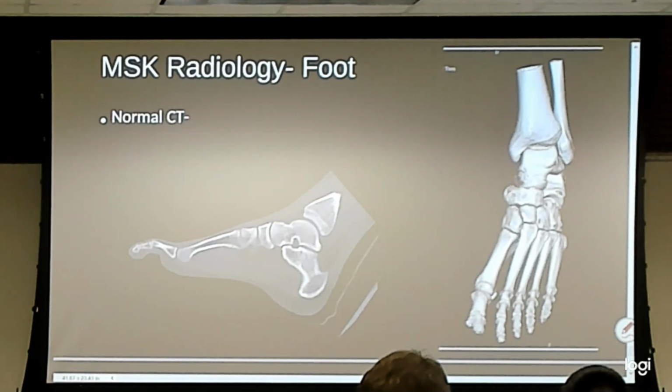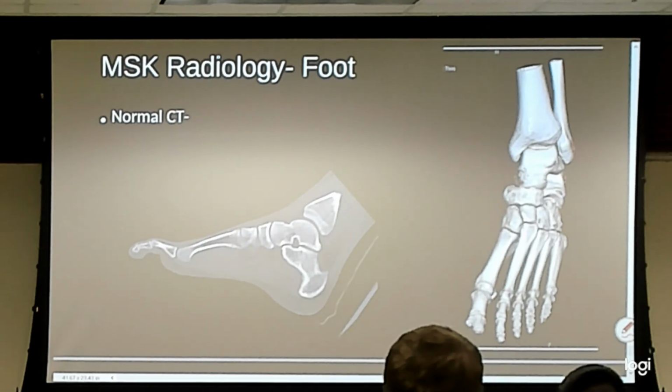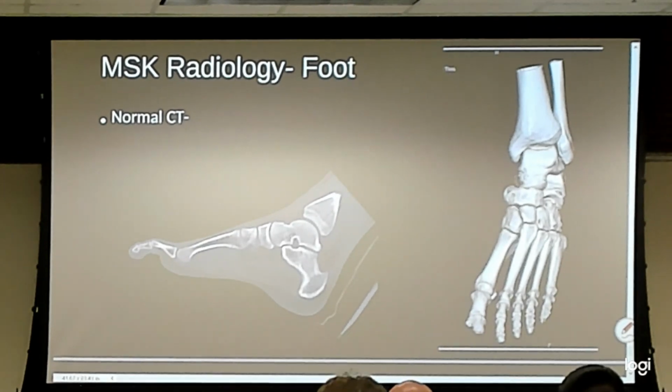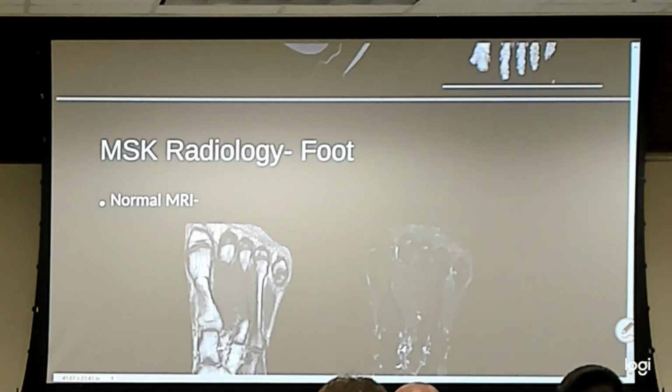CT recon, so I would use those again for fractures, loose bodies within the ankle joint. If I thought that there were fractures of the tarsals, particularly the talus, foot CT may be helpful. If you're worried about where things are, maybe that 3D reconstruction can help you. I think it looks cool. It's like one of those ultrasounds where you get to see baby's face.